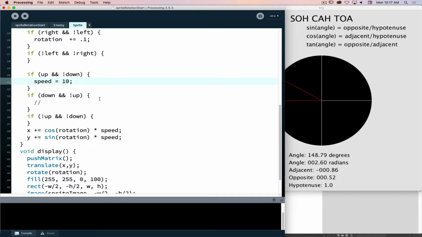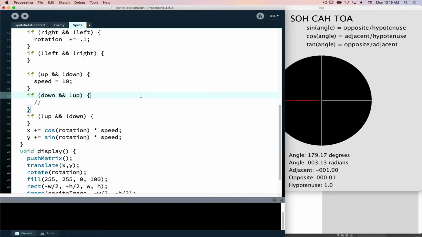So there are two things we can think about doing here. One is that we can slowly speed up, and the other is that we can slowly slow down. We can speed up to a maximum amount, that max speed we made, and we can slow down based on friction. Those are both great ways of working through it. If we wanted to use the down arrow to give ourselves a negative speed so it goes in reverse, we could do that as well. And that would allow us to start moving our sprite similar to, say, the game of Asteroids.